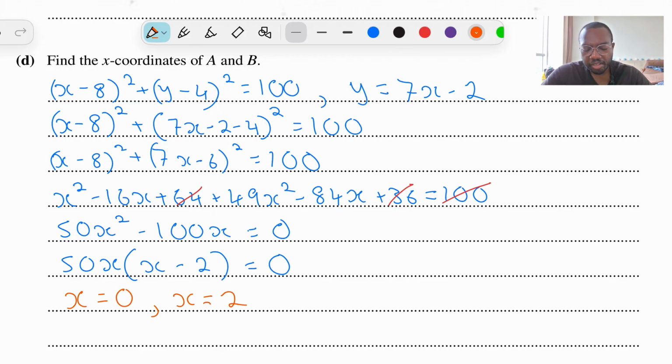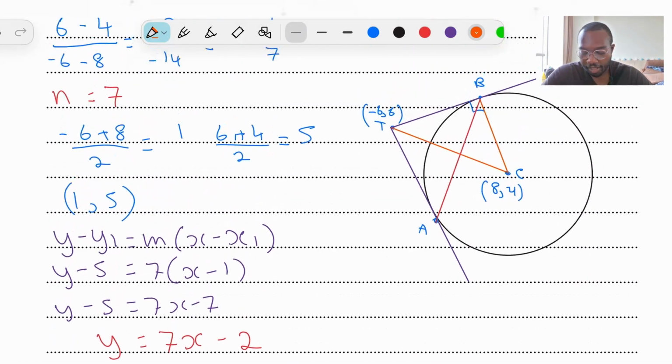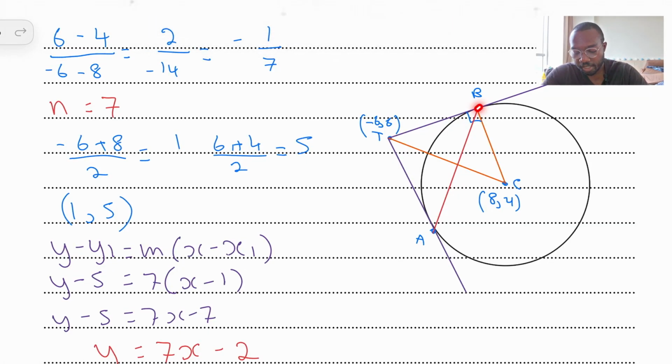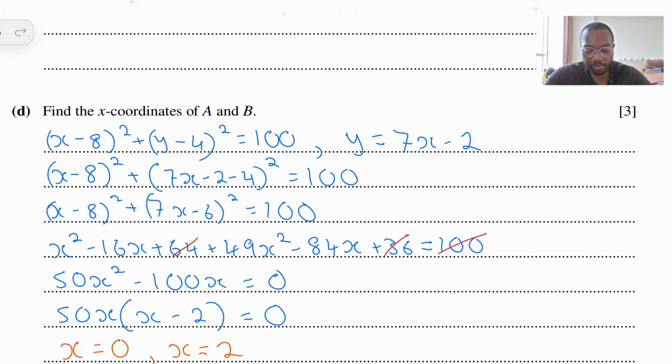Not a bad one. There are some questions, especially on question 11, where you just have to know that this is the midpoint here. But other than that question, it was a fairly nice paper. Questions 10 and 11, I would say, were definitely a bit difficult or very meaty questions. A lot you have to do for the marks, but overall, a decent paper.